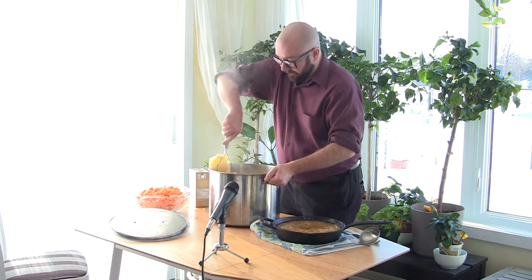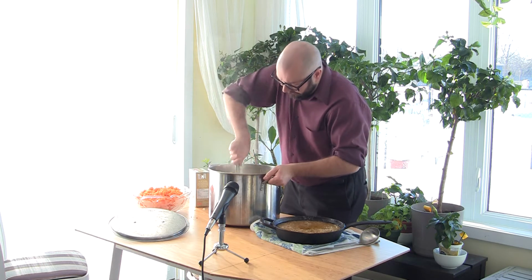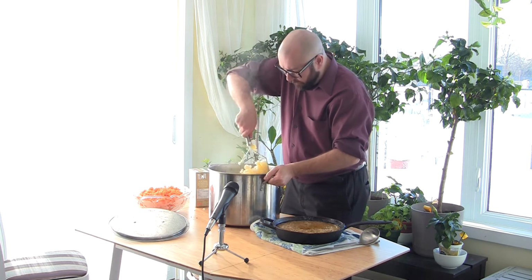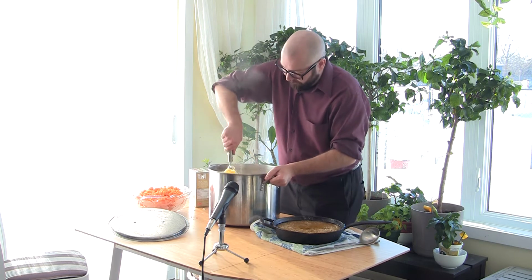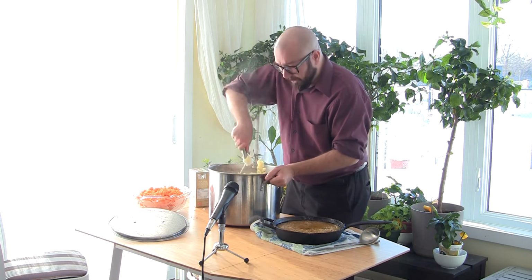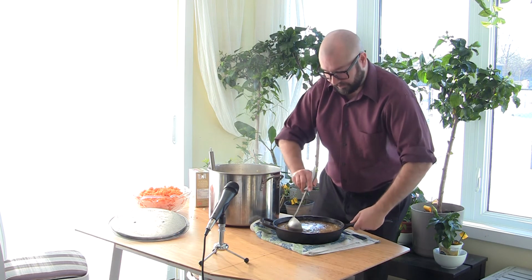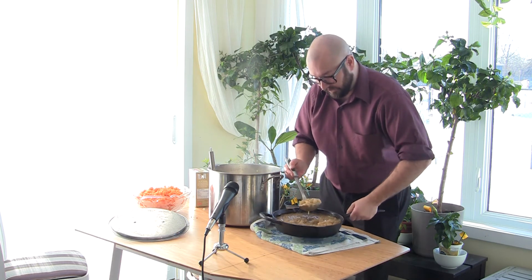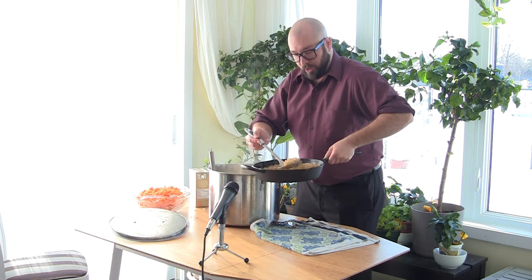Ukrainian babas always have such wonderful, glowing skin. The steam from the potatoes, the starch helps out so much.